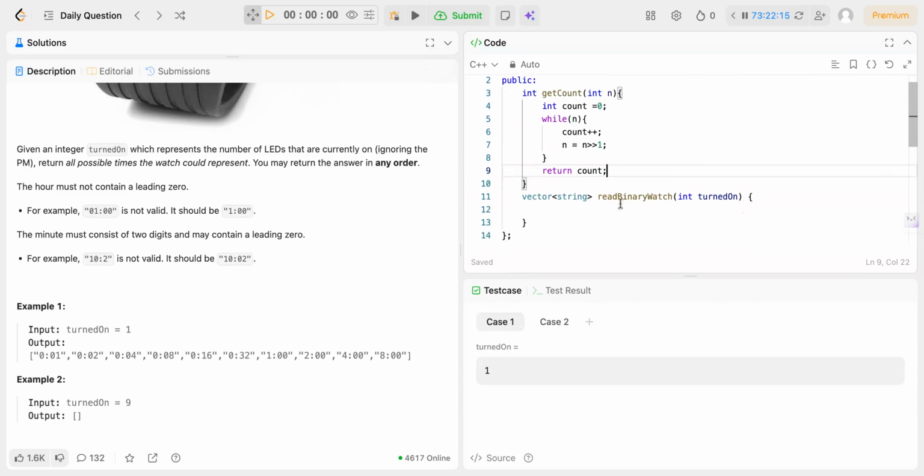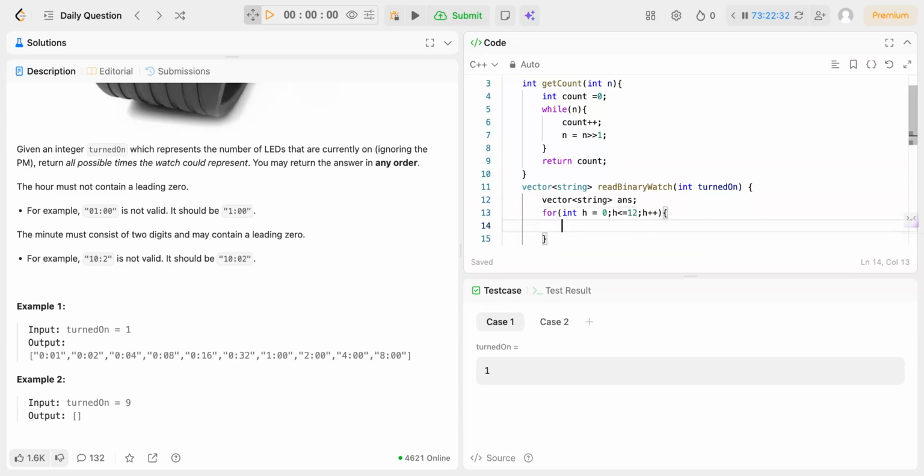Now let's store the answer in a vector of strings. For int h, we'll take h from 0, h less than or equal to 12, h plus plus, and for the minutes, int m equal to 0, m less than 60 because m can't be 60, m plus plus.